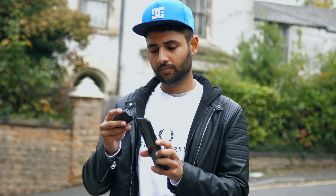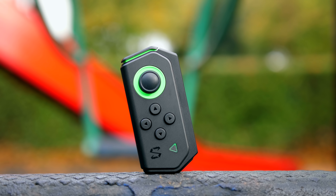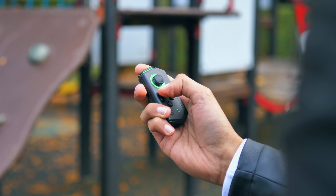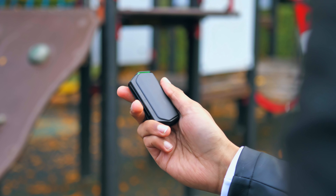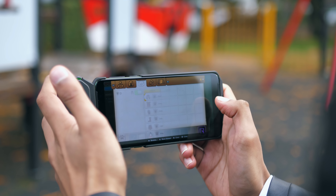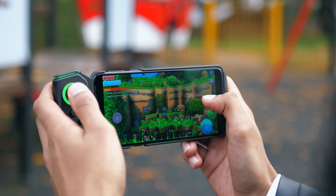This is where the controller comes in, and it slides into the case — which is why I was saying earlier that if you really want to get the most out of this phone, you kinda want to keep the case on at all times. It connects to the phone via Bluetooth, and I don't really have a problem with it apart from the fact that it's just another thing you have to worry about keeping charged up. But it provides two shoulder triggers, a joystick, and four directional buttons, which is a lot of controls, and they do feel console grade — really nice construction. Just bear in mind that it's very tricky to use the joystick and the buttons at the same time, so really it's one or the other, and the rest of your game you'll probably have to play with on-screen controls with your other hand.